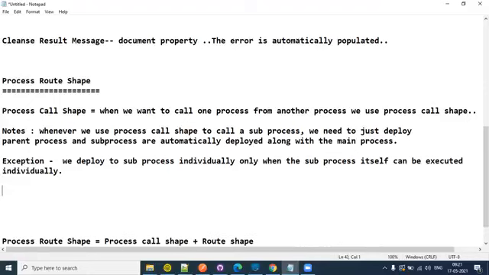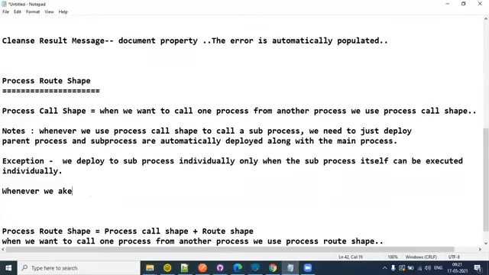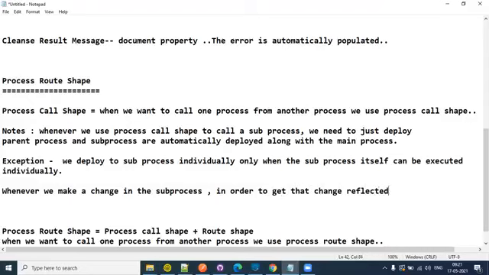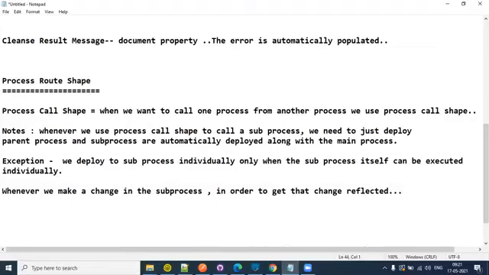Now, the next question is, whenever we make a change, this is very, very important. When I started my Boomi journey, I still remember I spent 3 to 4 hours understanding this. Whenever we make a change in the subprocess, in order to get that change reflected, what do we need to do? Let's say there was a process which was deployed and running fine.